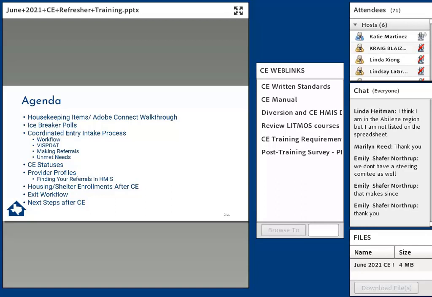I'm seeing a question, this is Katie, by the way, that we may have missed, from Sherry Williams, saying if a client indicates that they want to be referred to a survivor service provider, should a referral be made and not continue with CE? In that case, I would say that one would be partially up to client choice.